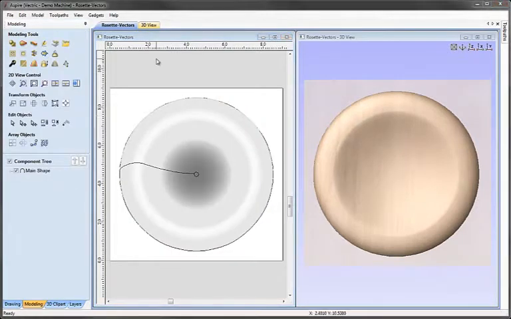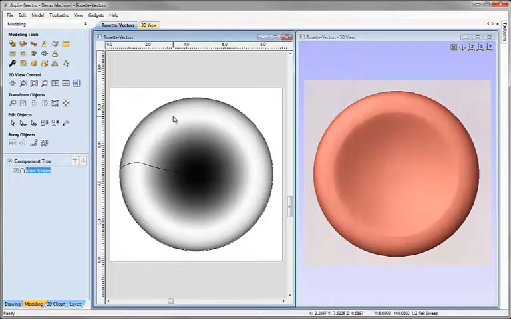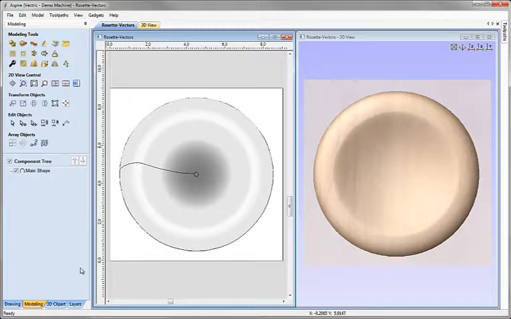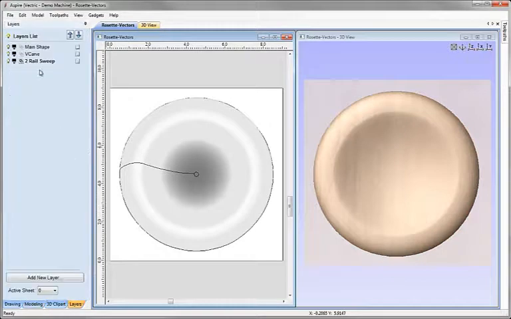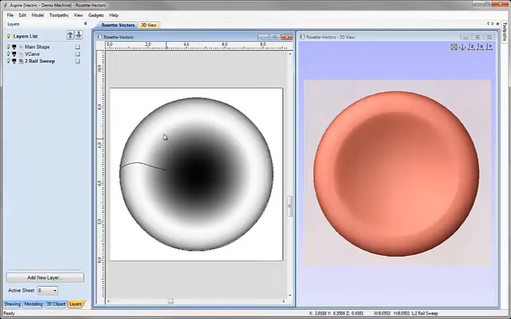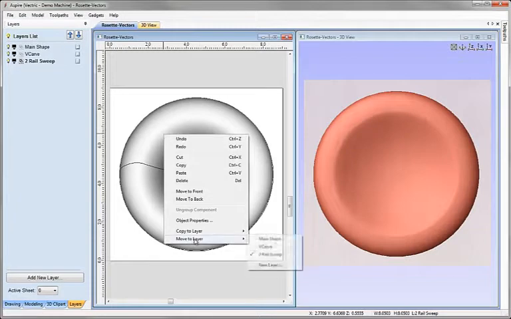now you can see in the 2D view that our grayscale preview is obscuring a lot of the vectors in the design. If we take a look at the layer manager, we can see that's because our currently selected layer is the last one in the list here, 2-rail sweep, and so when we created the shape, that's where the grayscale preview was put. If we want to be able to see the other vectors, I can select this, right mouse click, and say Move to Layer.